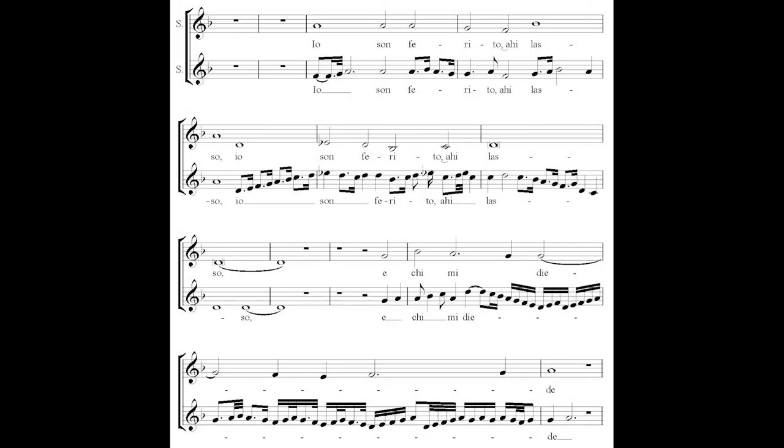While you might have been contemplating the complexity of ornamental practice during the Renaissance, and while you might be wondering what this might mean to us as performers today, I'll make the situation yet more difficult with one more example. The beginning of Botticelli's ornaments to the soprano part of Palestrina's madrigal Io son ferito, which was one of the most popular and reprinted madrigals of the 16th century.